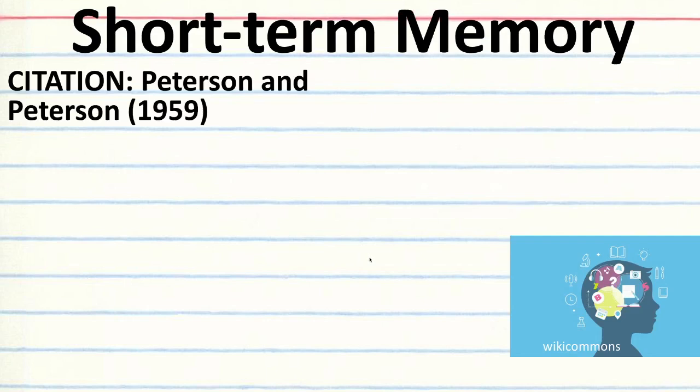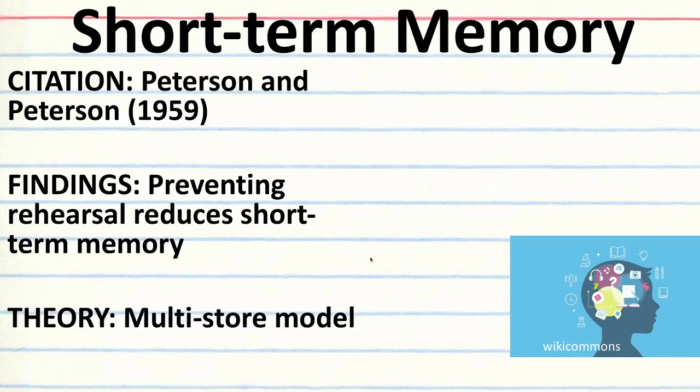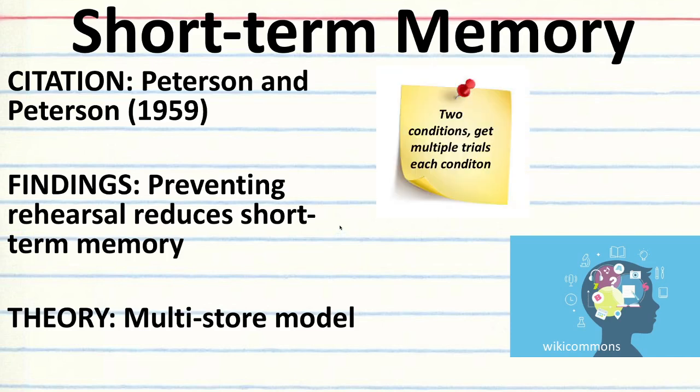Short-term memory, Peterson and Peterson, a classic. It's a great one to use for the SAQs on the multi-store model. It's relevant. What they found is that if you prevent rehearsing information, then information will only last up to about 18 seconds, 20 seconds, about that in the short-term memory. And so what I would suggest, in the original study, they had multiple conditions, a delay of 0, 3, 6, 12, 18 seconds. Choose only two conditions. So most students would do 0 seconds and 18-second delay.